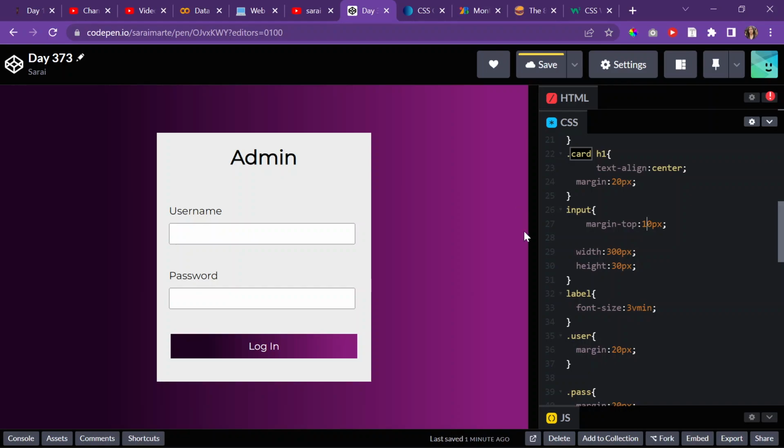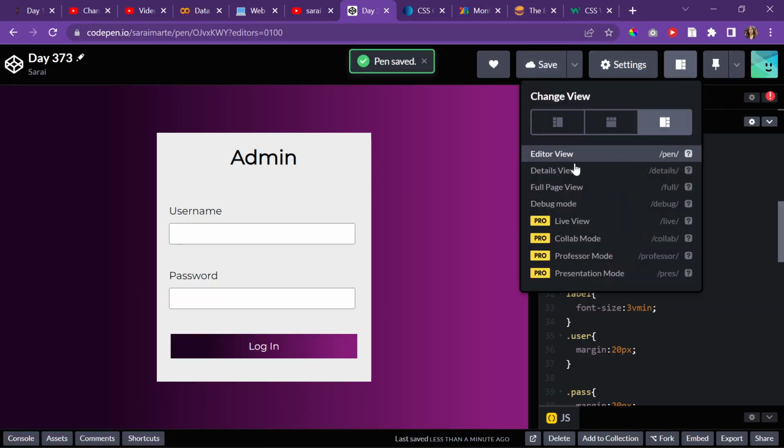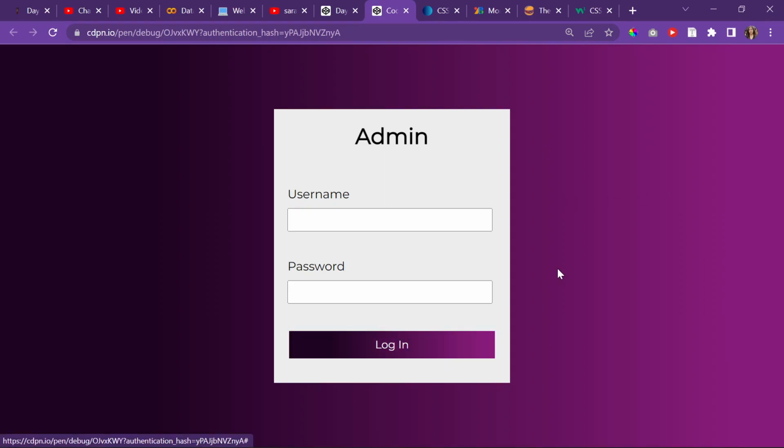Okay, that's a little bit better. Alright, I think I like that. It's pretty. Okay, I'm gonna save that, and then let me see how it looks over here. Hopefully the size is not, okay, that's perfect. Isn't it beautiful?